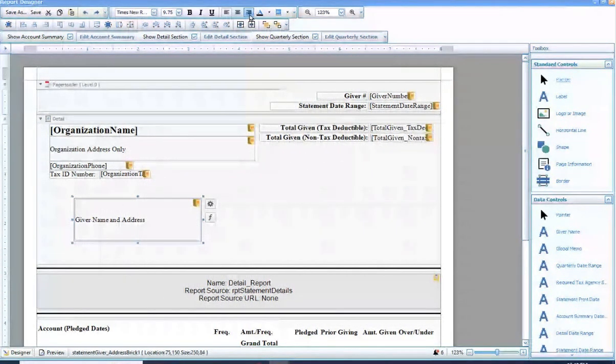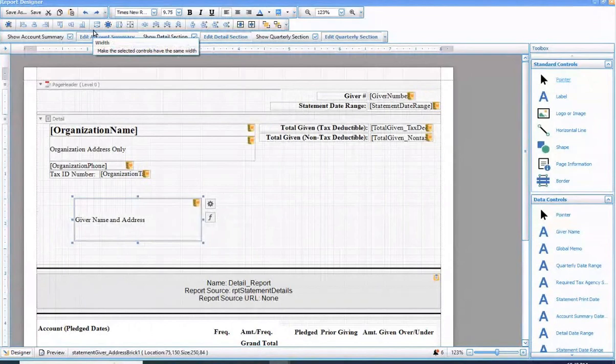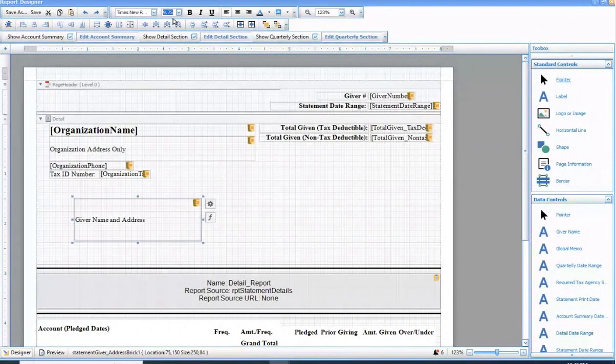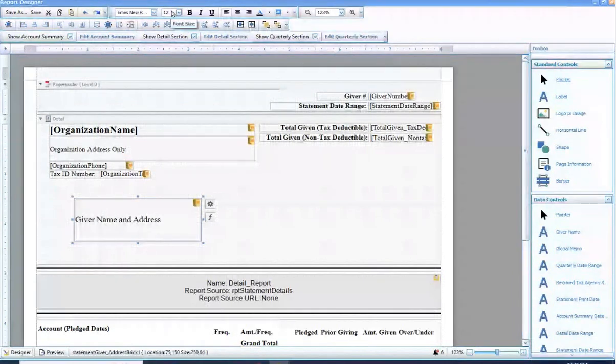While we're still looking up at the top, it's also crucial to remember that if you want to change the font or the font size, you're going to need to do that for each field that you have here. If I just choose giver name and address and I want to increase the font to 12, for example, I select the box, go up to my font size, and type in my font.